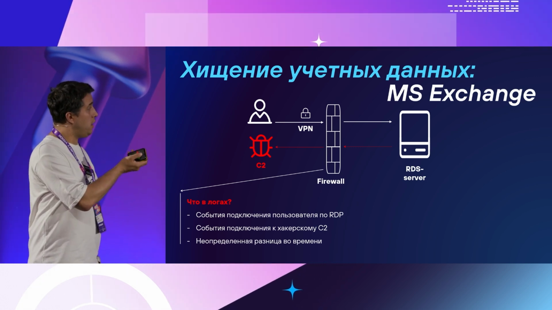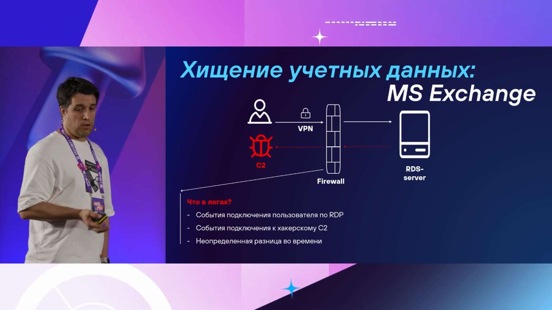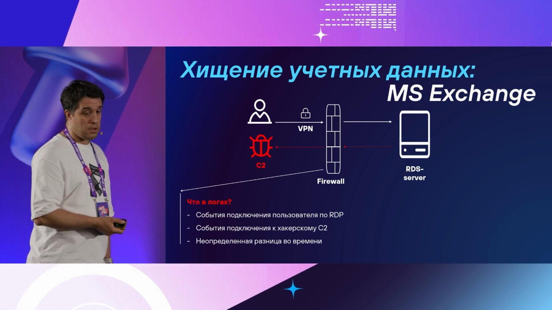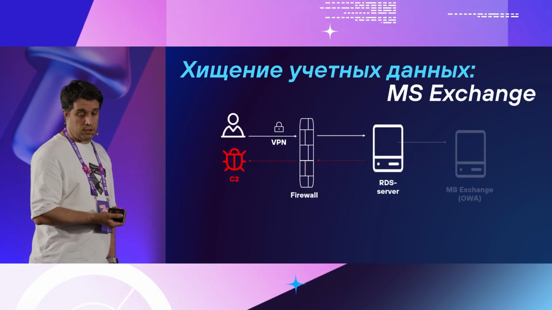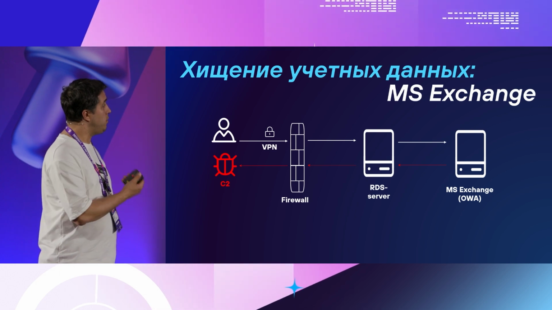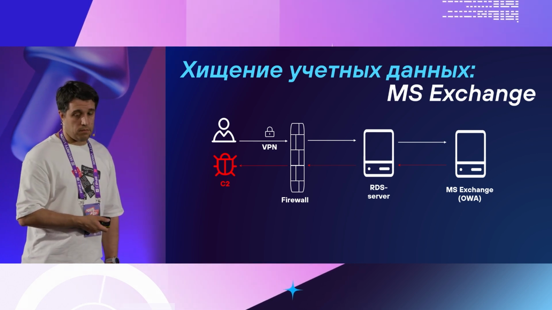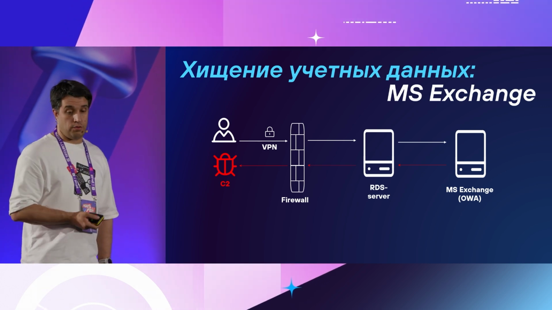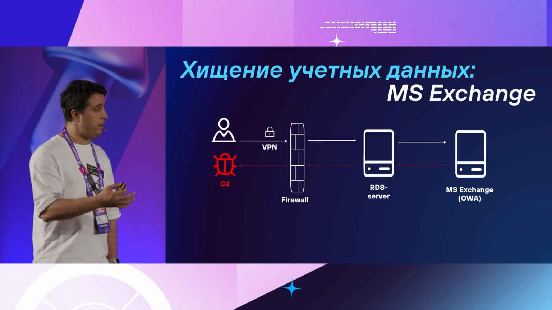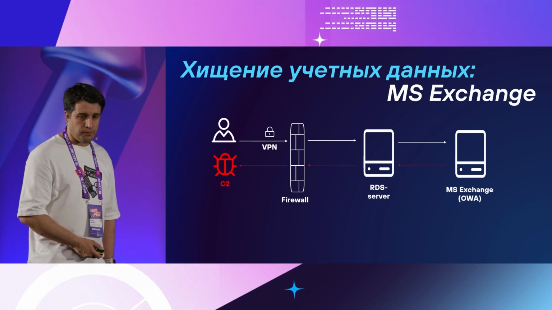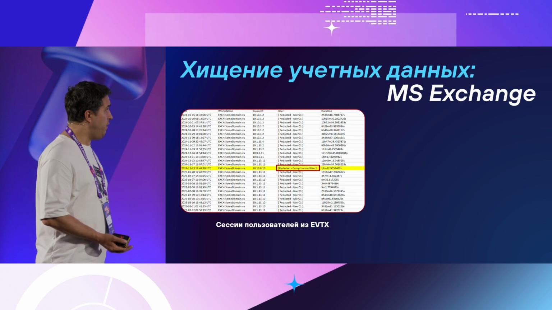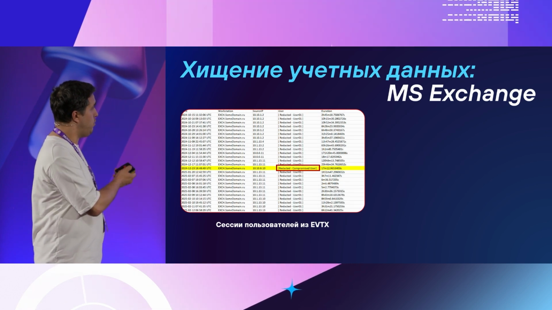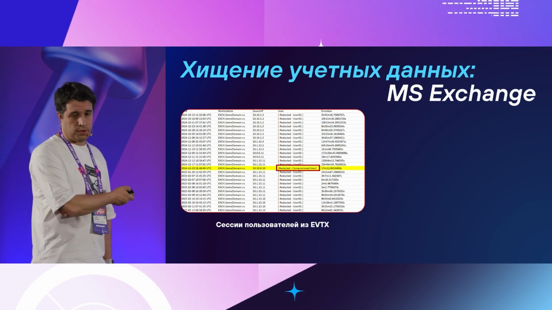A legitimate user checks in, utilizing the VPN, and they use the RDS server. After a certain time, which would always be random, they would just go back to the hacker server from which they control this. So we figured out that there is Microsoft Exchange running with the web access on it. The user would get authenticated on this server and go and check their email, and we checked the logs on the server and saw quite a suspicious user session.